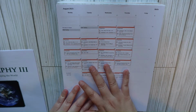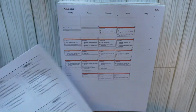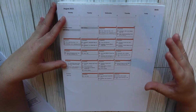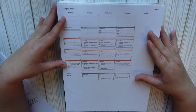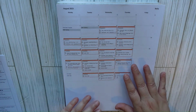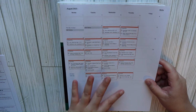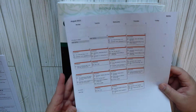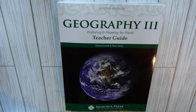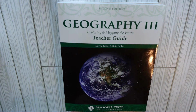So what I did was I just took their lesson breakdown, put it through Homeschool Planet and mapped it out for 4 days a week for 18 weeks instead of 2 days a week for 34 weeks. I just pretty much gave a breakdown of what she should be doing and reading and working on each day for geography. But again, you don't even have to do that. You could just focus on 1 unit every 2 weeks, and that'll make it a 1 semester course as well, because there's only 9 units in this course.